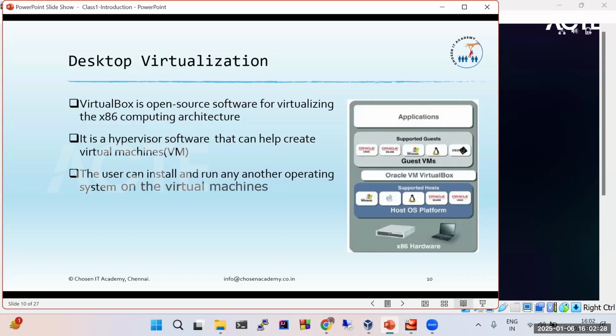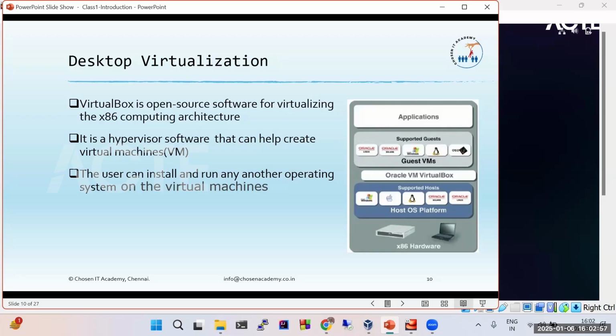An operating system needs computer hardware for it to get installed. But we have only one computing resource, so how to create multiple virtual hardware for multiple operating systems to get installed is what they thought about.